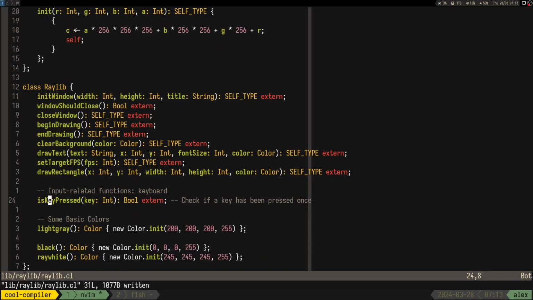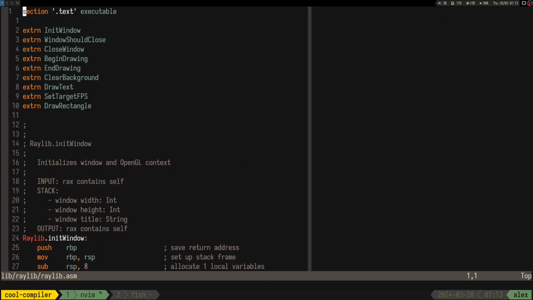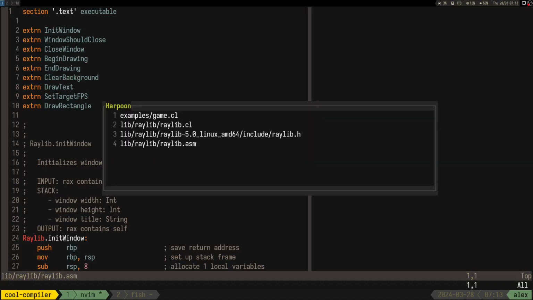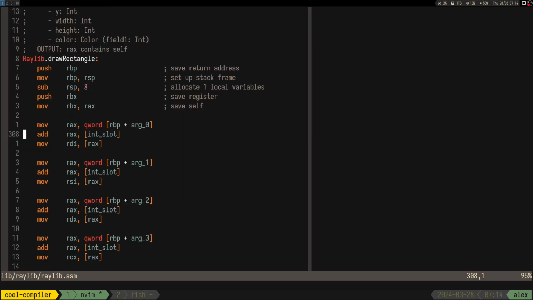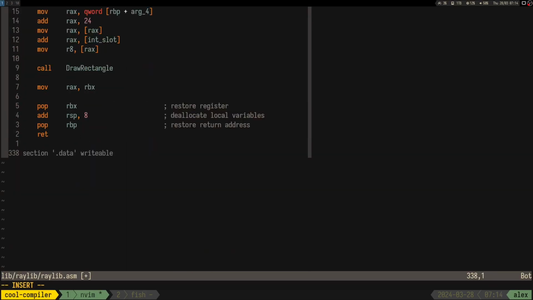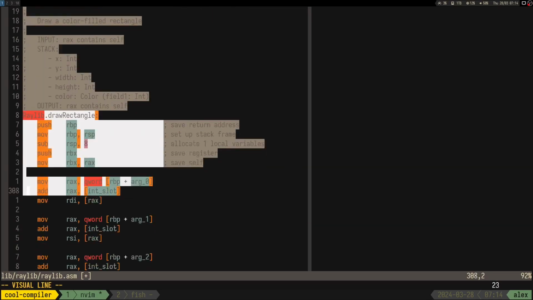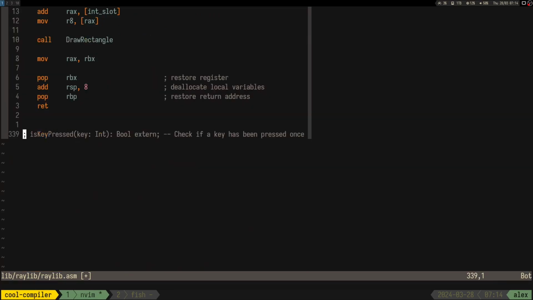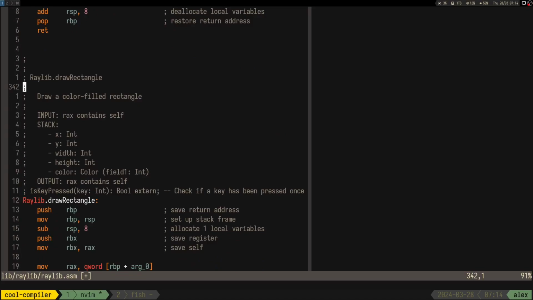Alright, so what we have to do is go ahead and implement this method in Raylib.asm. So I guess let's also add Raylib.asm in here. And yeah, let's see. Let's copy the last method that I did, and let's just do it. So Raylib is key pressed, right?